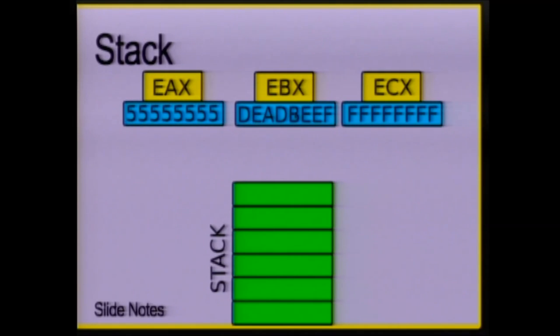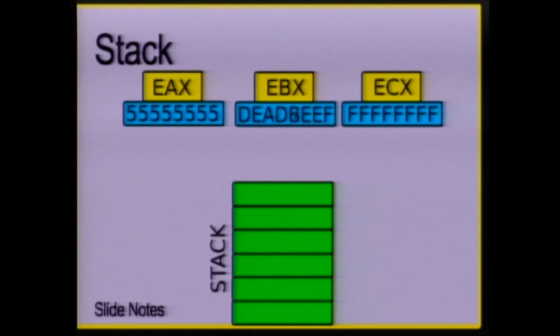Okay, so stack is just memory. That's all it is, just a different area of memory. But instead of addressing that memory by an address, like specifically this area of memory I want to move from or to, you don't do that with the stack. You push data to the stack and you pop data from the stack, and from only one location, which is the top of the stack, like a stack of plates. You can push plates on top, but you can't just take a plate from the middle. You could, but you shouldn't. Stack frames and all that, you can abuse that. But like I said earlier, just the simple pushing to the top and popping from the top.